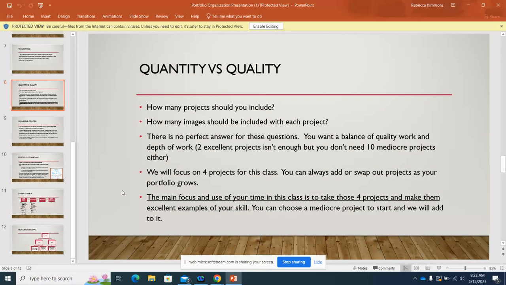You don't want to put all of that in for each of these 4 projects. You want to focus on the strongest work for each project. So for that Commercial Design Studio, find the 2 best 3D renderings. Find one really great client elevation.